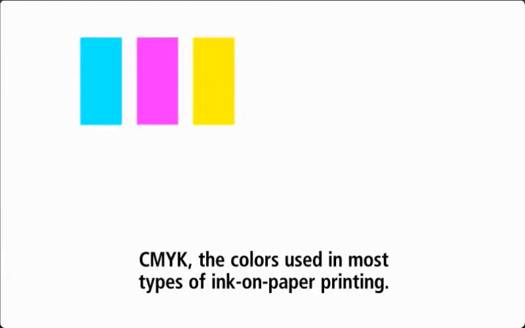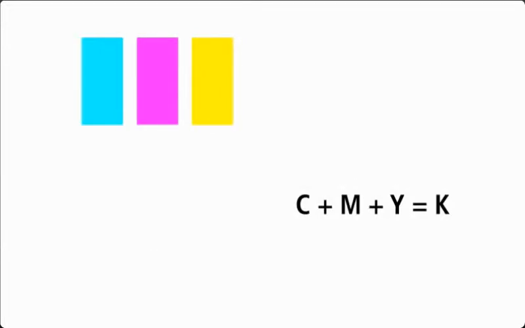Cyan, magenta, and yellow, or CMY. These are the opposite colors, the colors used in most types of ink-on-paper printing. Mixing equal parts CMY produces black, or something awfully dark. This is the K in CMYK. Printing a little bit of black saves printing all this CMY to get the same color. Print no ink and you have white paper or banner vinyl or whatever your media is.